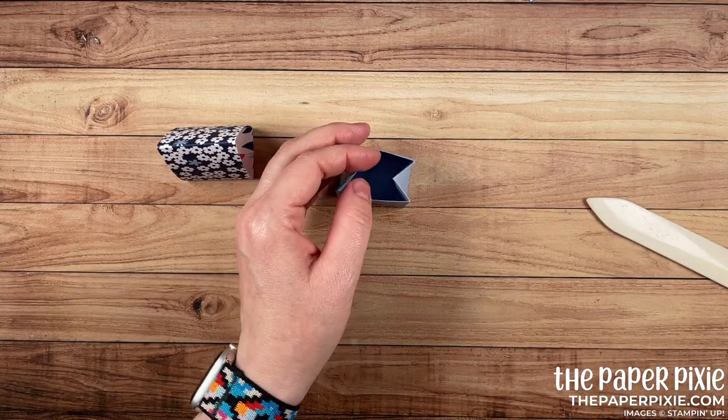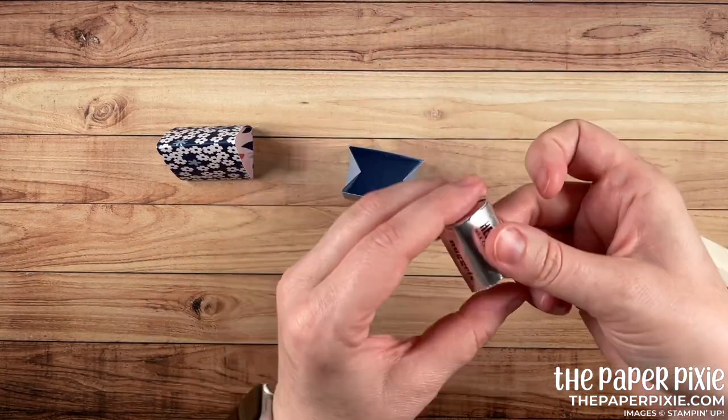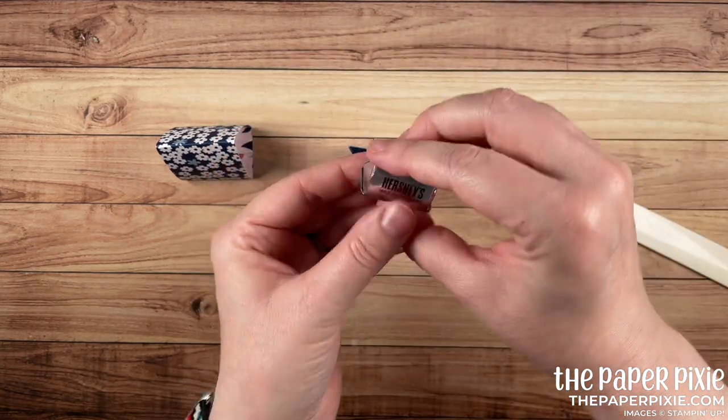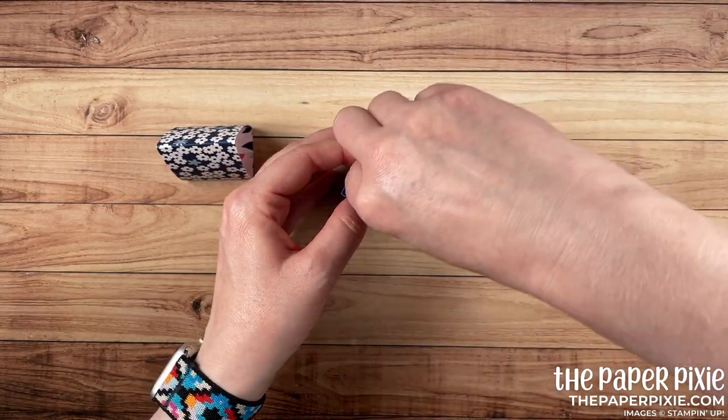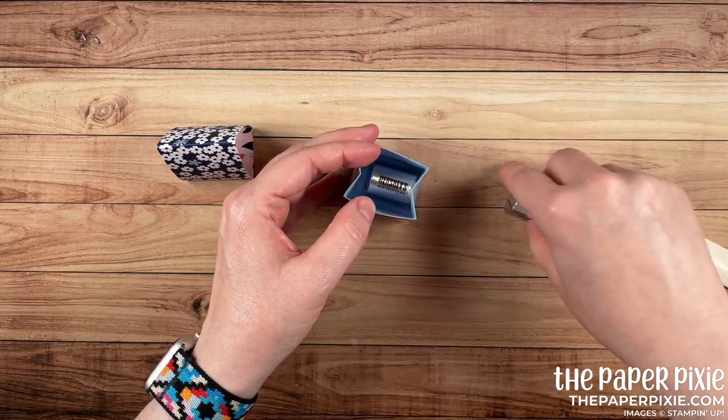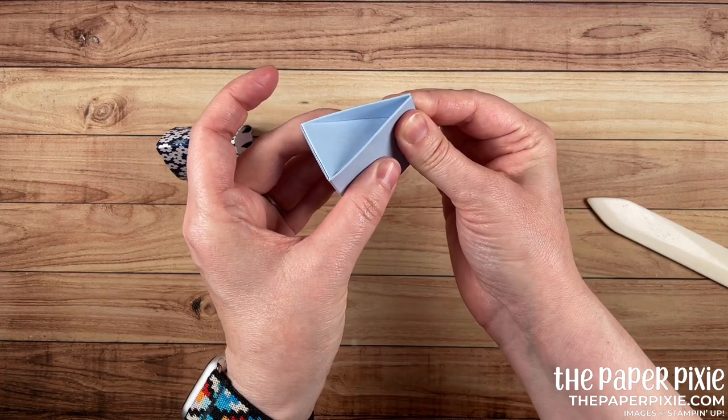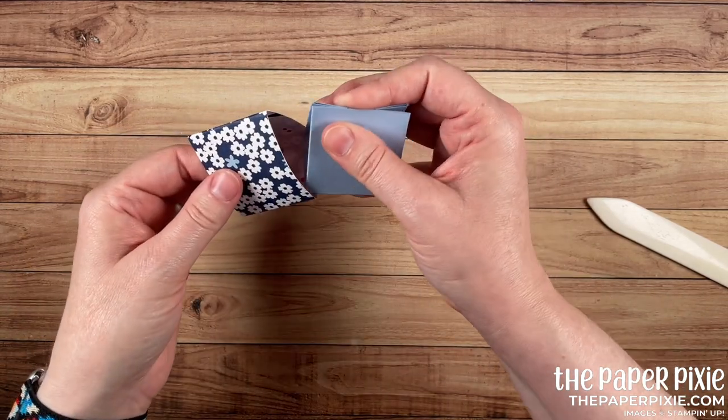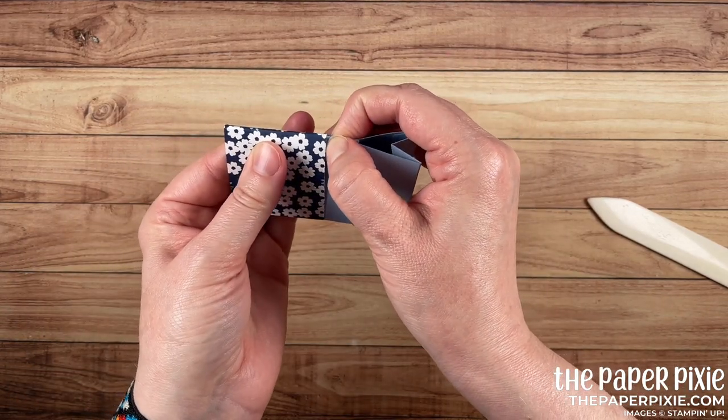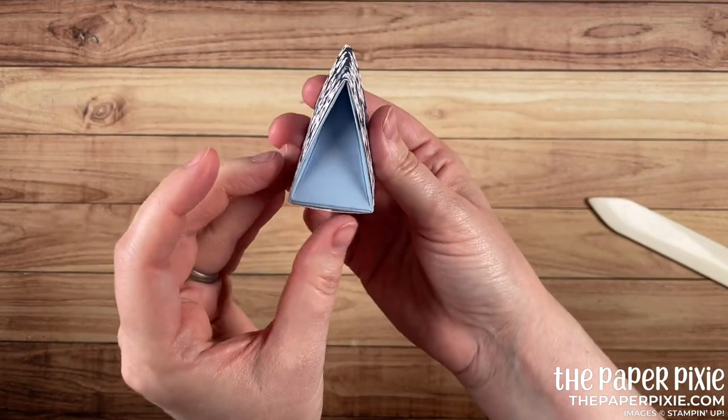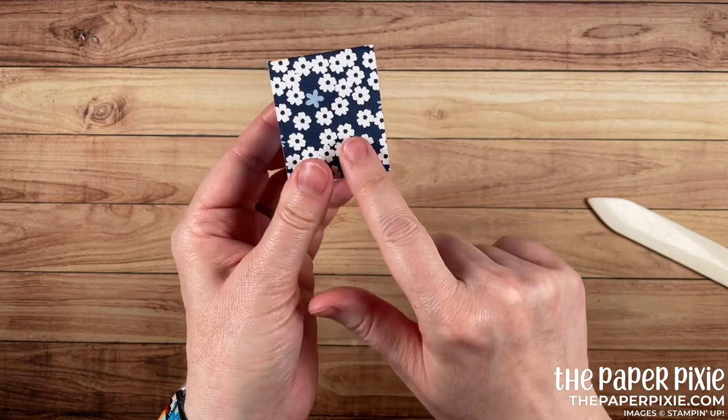Now let's put our chocolate in. I'm going to grab one Hershey's nugget. And let me just show you really quickly. We're stacking them just like this because these do have a bit of a tapered edge on them. I tried every which way to get two to fit in there and this was the best way. You'll feel that it's just a snug fit there. So we've got our two chocolates in there. Then we're going to put the belly band around it. It's going to hold everything together. How cute is that? I love it.